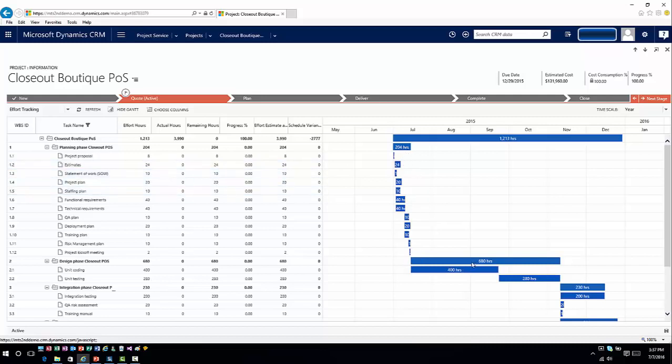So I can actually see, okay, here's where we're at. Here's how many hours are remaining. Here's where we are from a progress standpoint. So now I can actually see what's been put into this as we're moving forward. And just like anything, you have the capabilities to make small, minor adjustments to things as people are entering it.